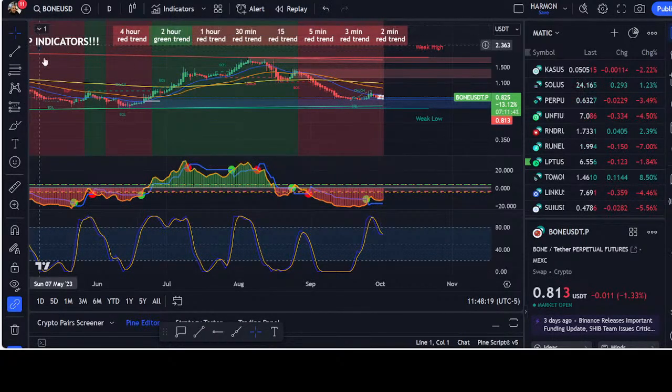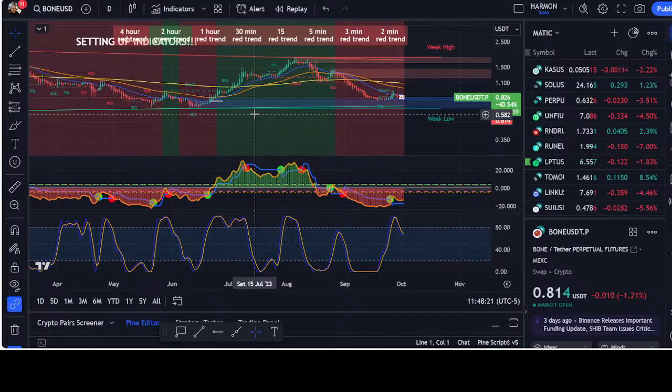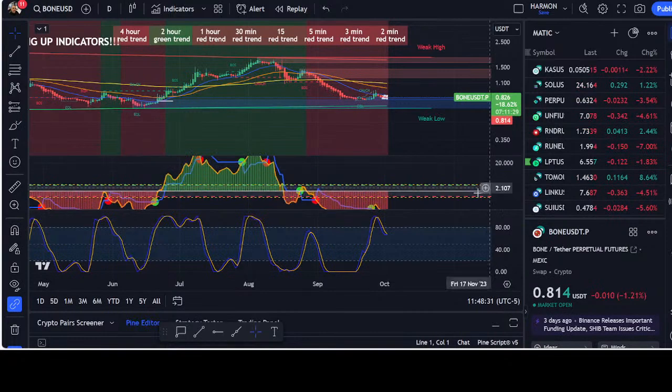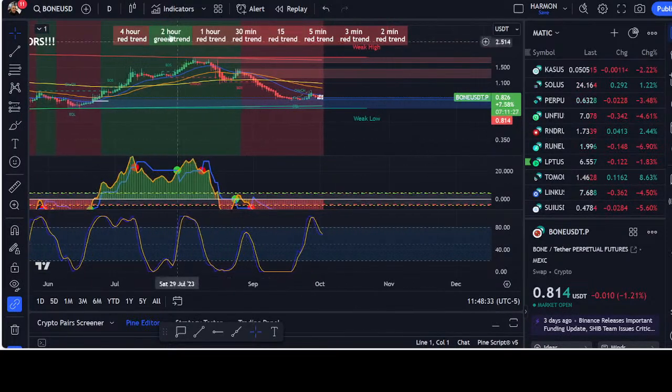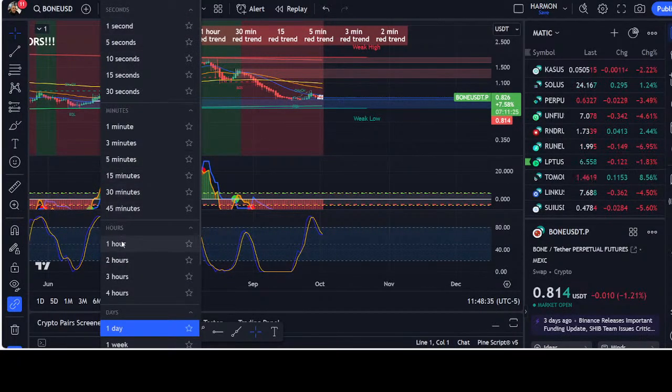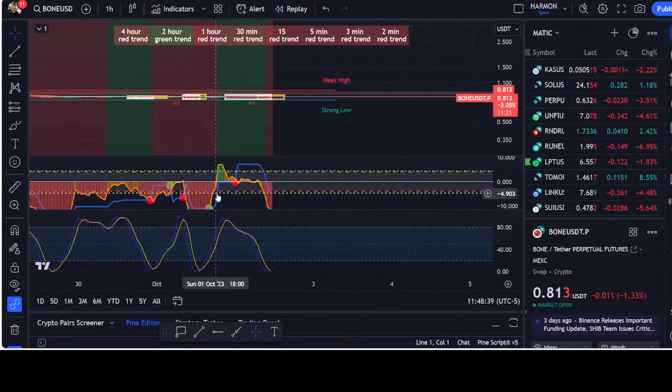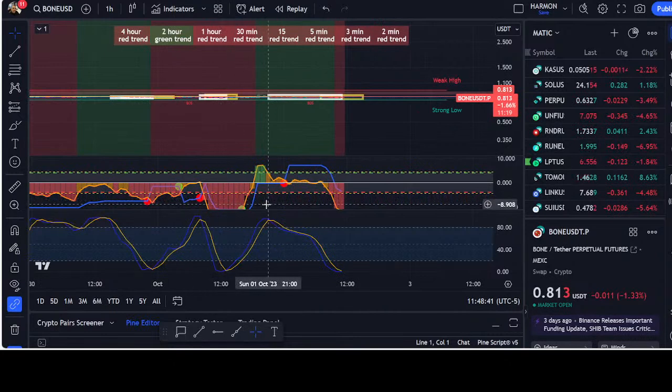Now you hit that little arrow right there, and this is how you set up the indicators that we're sending out to you guys. Very easy. Once they're on there, change this to current, so that you only have the current time frame, meaning that every time you change the time frame here, the moons you're looking at are set up for that current time frame, right? And that's it, guys. That's how you set up your indicators.